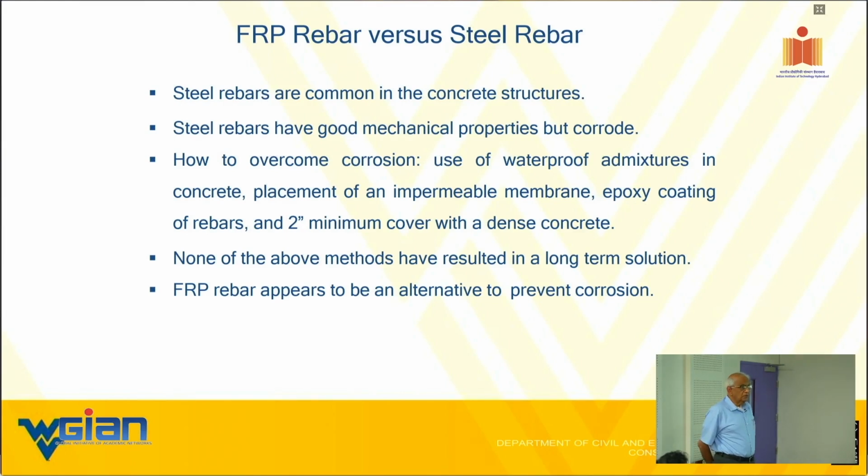This is what we believe. The steel guys are going to be very unhappy for saying this. We know the steel bars are very common. We also know that they have excellent mechanical properties that we have been talking about. So we keep saying we call it 60 KSI. That's about close to 400 MPa steel bar, and it is about 200 GPa type thing.